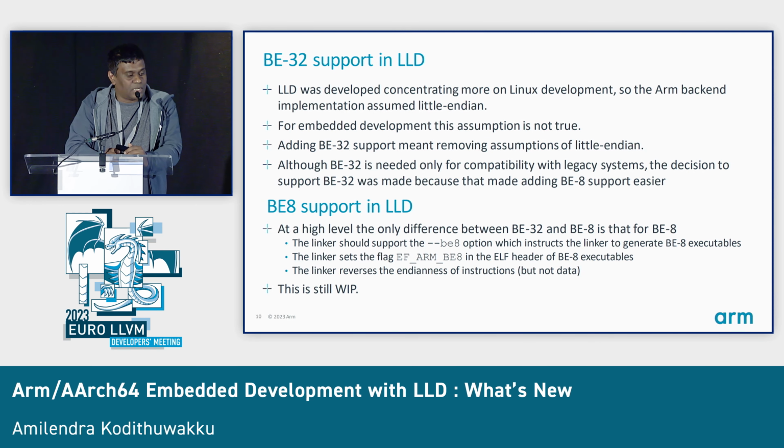We needed to break some assumptions in the LLD ARM backend, because it assumed little Endian since it was concentrating more on Linux development. But we went ahead and did it because it would make BE8 support much easier. And after adding BE32 support, we had to make some small adjustments to add BE8 support. And this is still work in progress.